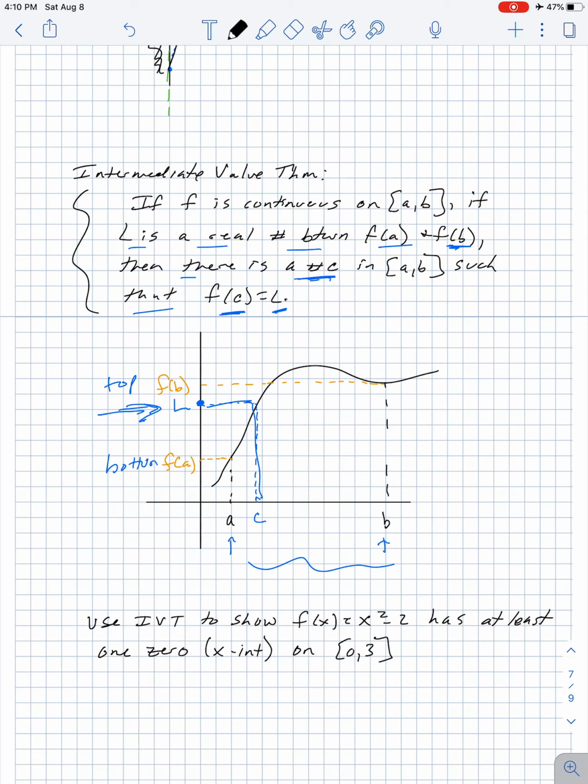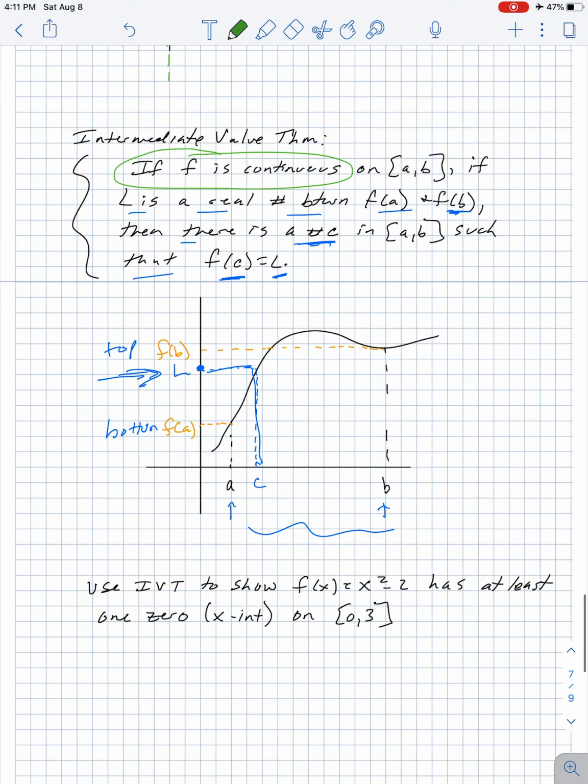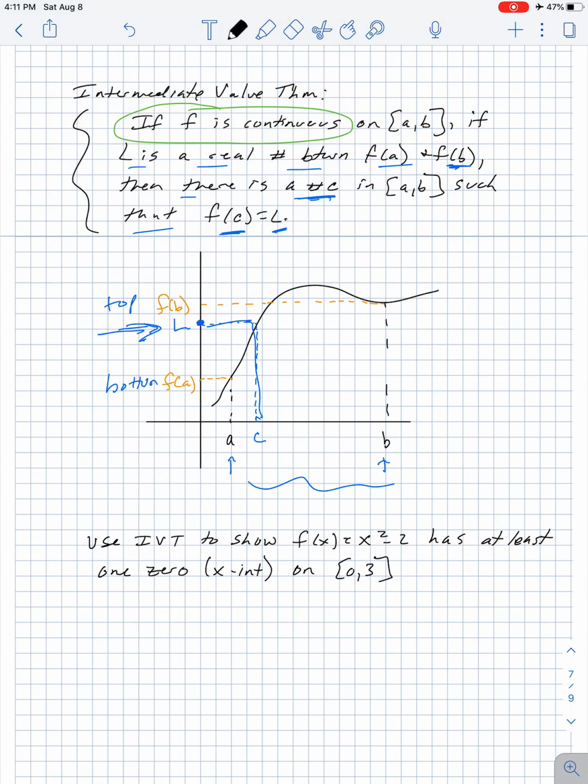You take the theorem, and you have to first verify the if parts, okay? So, if f is continuous, well, so we go down here, and the first thing that I need to say is, one, note f is continuous. Now, there's a couple things that we take for granted. This is a polynomial. It's a parabola. Everybody at this stage in the game knows that a parabola is continuous. So if you just get a polynomial like that, then you just say, hey, it's continuous.